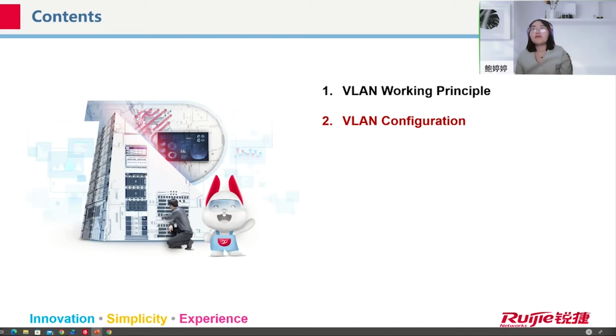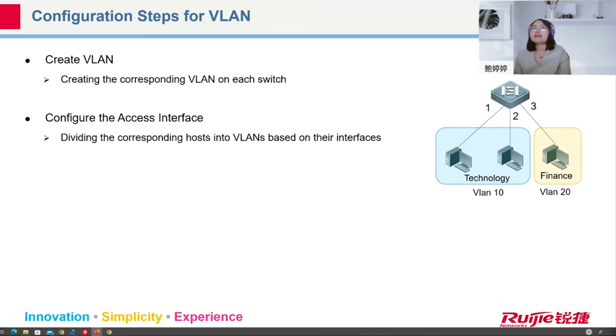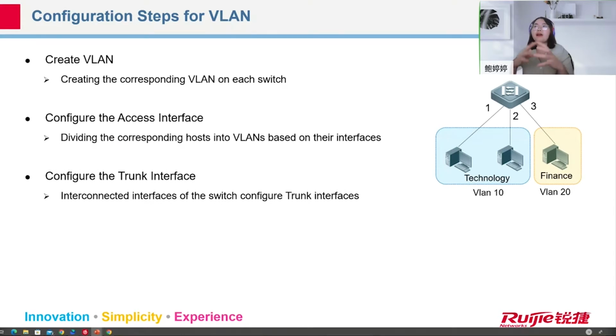And then let's look at the VLAN configuration, how to do the configuration. Here I only show you the command configuration, not the GUI page. To configure VLANs, first we have to create the VLAN. Then we configure the different interface types. For example, the access interface usually connects with your terminal. Another one is the trunk interface: if you have multiple switches connected with each other and multiple VLANs in your network, you have to create a trunk to connect the switches. And the third step is that you can check.